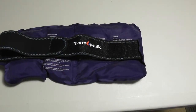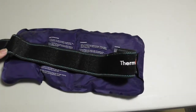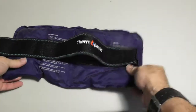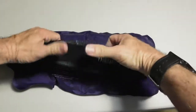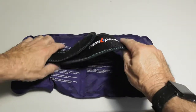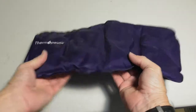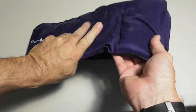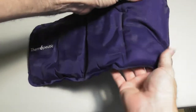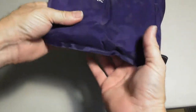Hey everyone, here is the Thermopeutic out of the freezer. It's been in there for, what, about 5 hours? So let's see how it feels. The strap, it's not wet or cold, so that's a good thing. It's not going to soak your clothing. It's flexible, it's not hard as a rock, and that's exactly what you want so that you can move it around your body and mold it to your muscles. It is really, really cold.